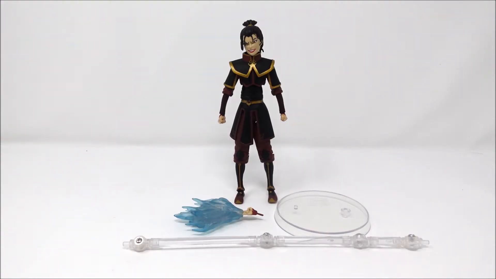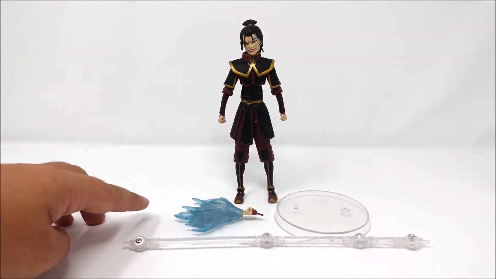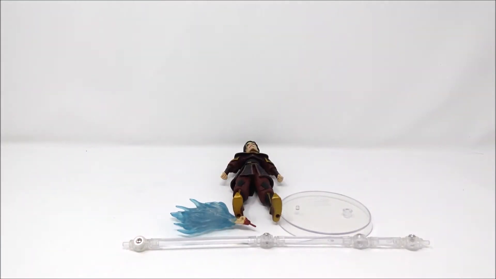Okay, now we have her out of the box. Here's all the accessories that comes with it. We have the figure, a stand, and an extra hand with flames attached to it. She does not stand very well, as you can see she just fell.